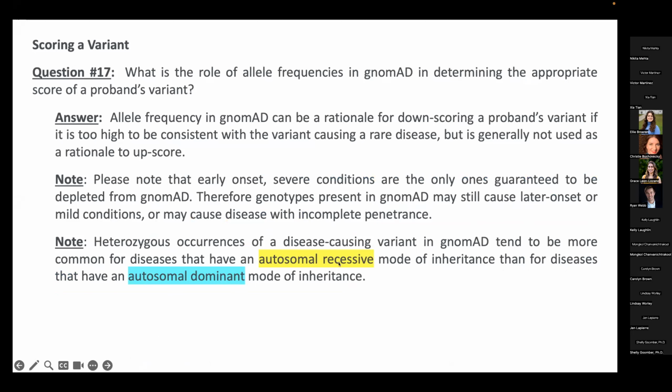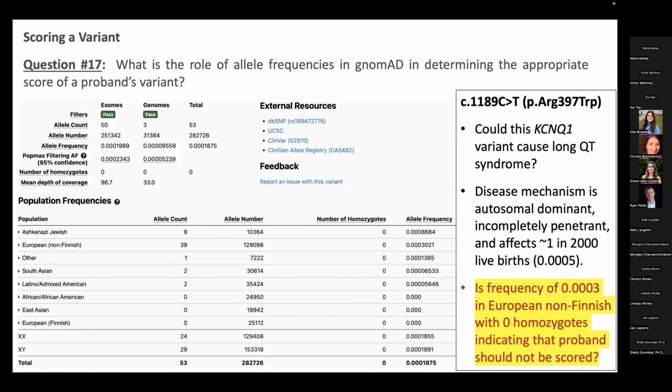That's raising a great point, that we were looking at a couple of recessive examples just now, and you could see the threshold that was tolerated was pretty high. With dominant, you expect to see fewer of them, right, in gnomAD. So I wanted to give you an example, a really weird one, and maybe it's TMI, of a variant that's more rare, but still gave the group a little bit of pause. This is a dominant disorder. You can see there are no homozygous occurrences, but we're not really worried about that. The frequency in one of the continental populations was maybe 10-fold lower than what we were just talking about, but it's still a worry because this is dominant.